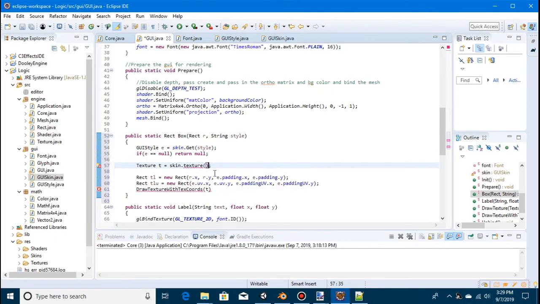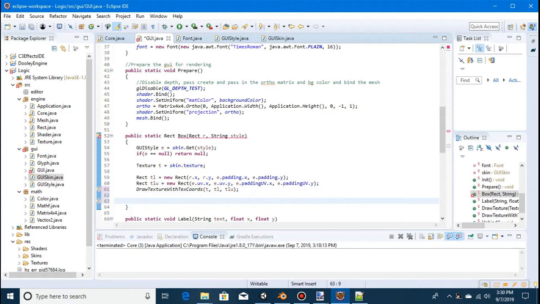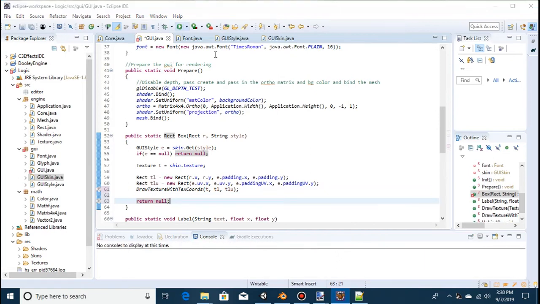Oh no, because I made it public. I remember now. All right, so I'm going to pass in the texture, pass in the top left box rect, and the top left UV. And for now, I'm just going to return null. We'll change that later, but just to get rid of that error.